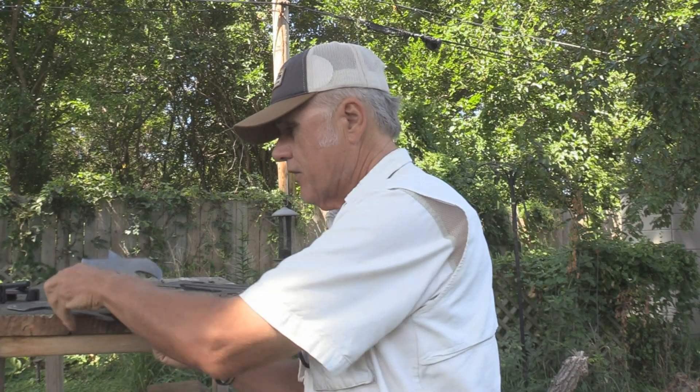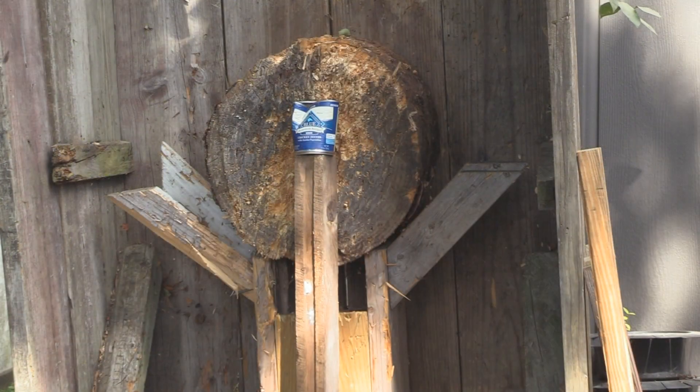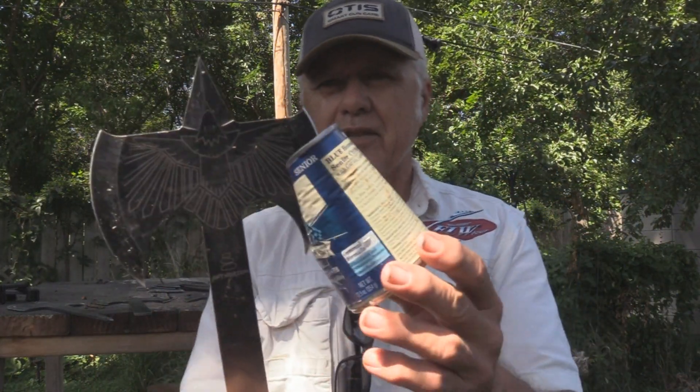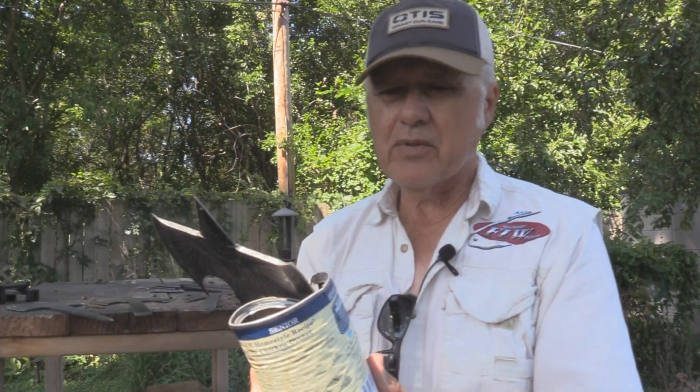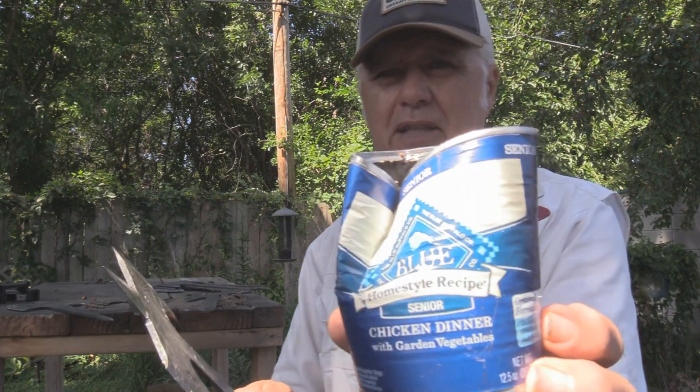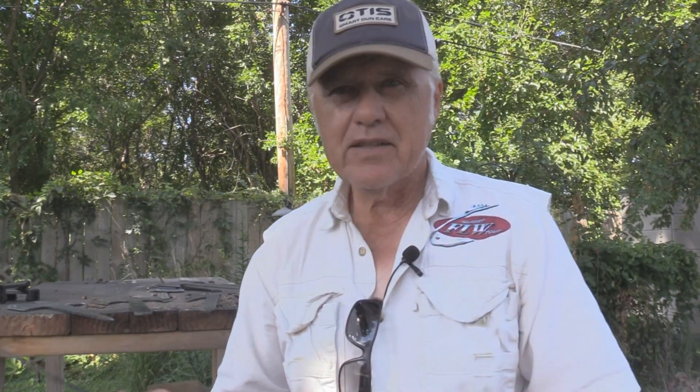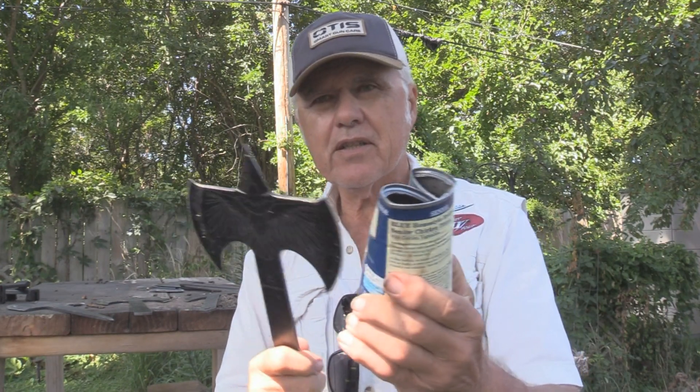I've got eight of them in all, and we're going to see what we do as far as sticking them. But first, we're going to take this one — we've got a dog food can sitting down there — and we're going to see what sort of damage it will do to that can if it can hit it. Well, here it is. It's stuck right into it, as you can see, and also stuck into the wood. It's cut right down through it. Heck of a way to open a can, isn't it? That's a pretty strong can these days.